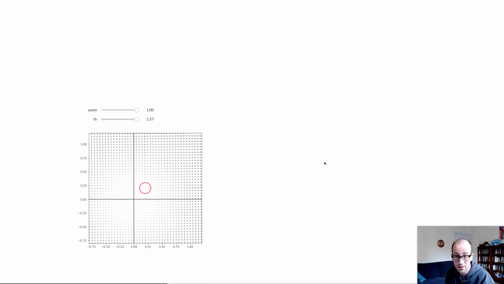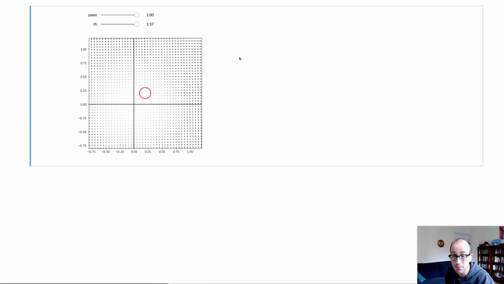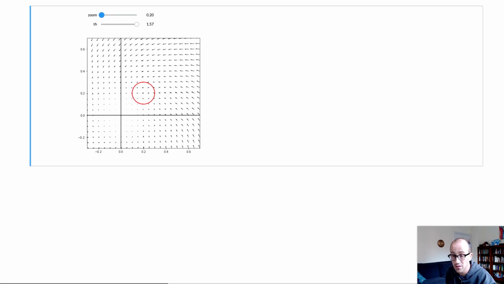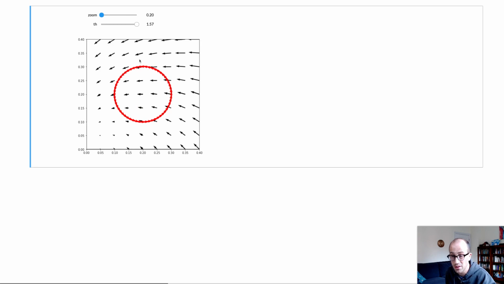Here's a picture, I know, crude picture of what's going on here. So I've got a vector field, and then I'm going to zoom in on a particular point over here at the center of this little circle right here. And when we get close enough, you can see that, oh, we've got the little tangent vectors floating around the outside. So what does circulation measure? We do a line integral around this little point, and we ask how much is the vector field kind of circulating around it here.